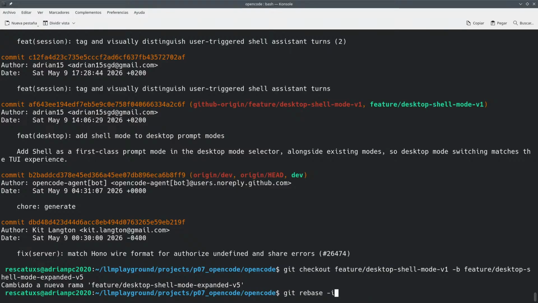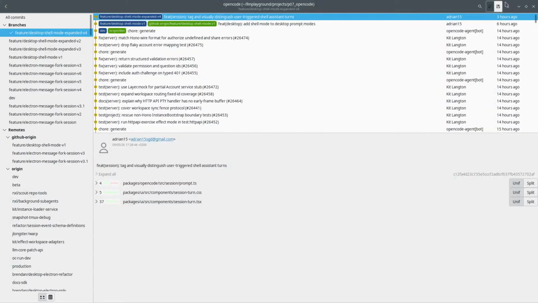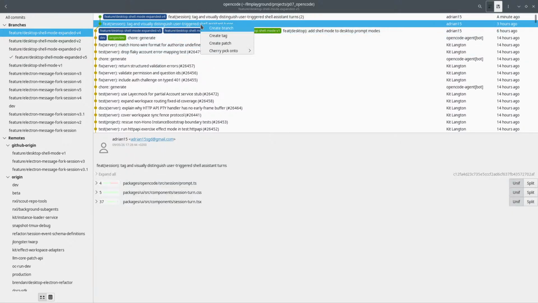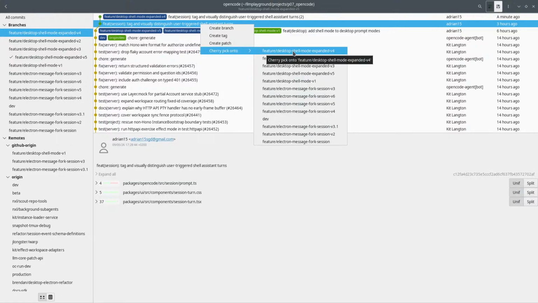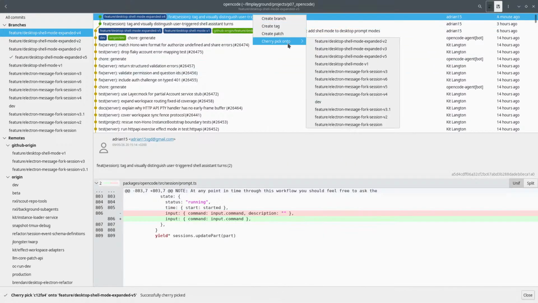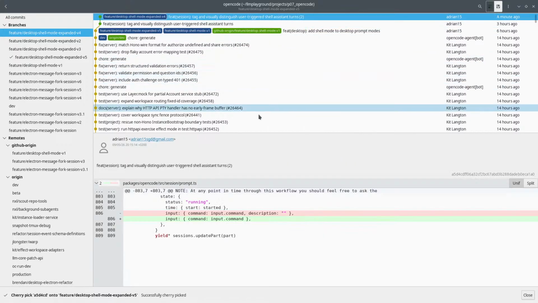Wait. Yeah, let's try to do this from GT manually. Maybe it's going to be easier to do. So this is number 4, and down here we have number 5. So let's cherry pick this one here. Cherry pick into number 5 and cherry pick into number 5. That's right.